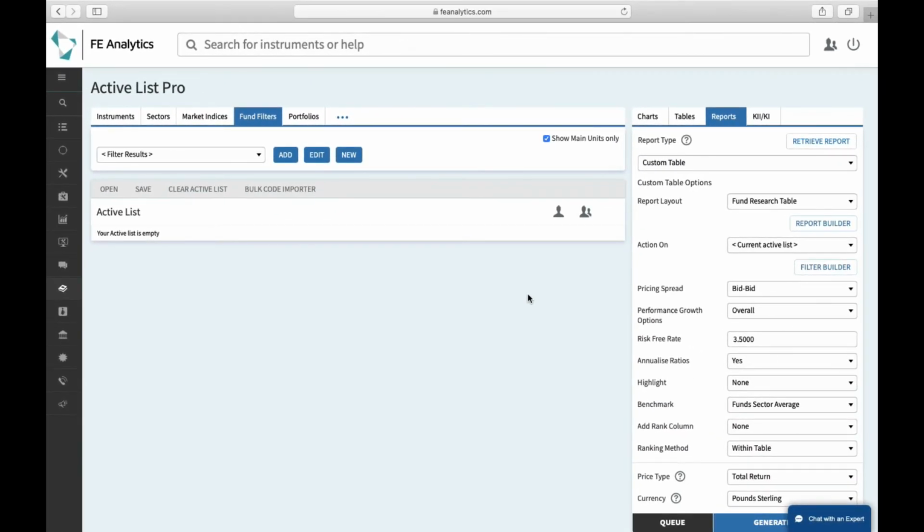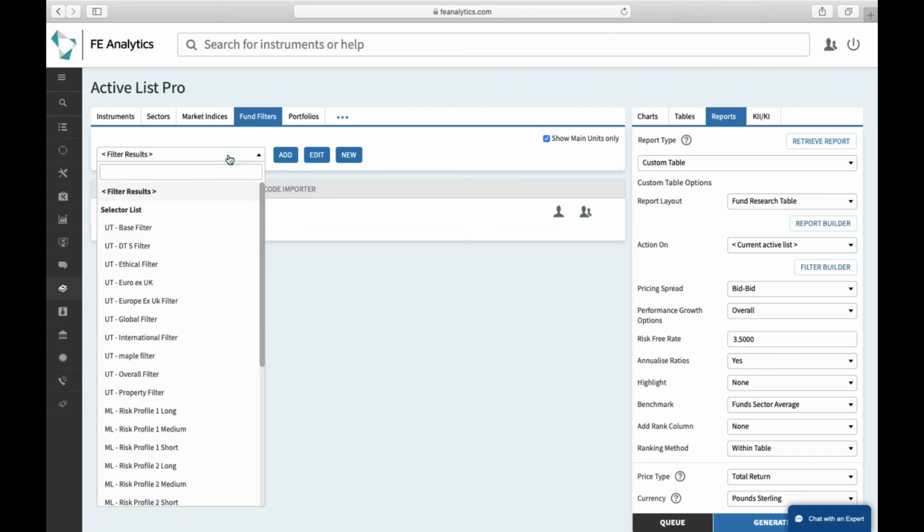Now, lastly, what makes a filter dynamic is once you've saved it, that will automatically update every day. So coming back to this main screen on the left hand side under my fund filters, there will come a time when I won't need to keep on building brand new filters. If I open up the filter results, there are all of my filters. And you could set filters up specifically around risk profiles. So I might want to find multi-asset funds that hit specific criteria for a risk profile 3 fund, for example. And then you can also have filters for finding specific, maybe ethical funds or single manager funds.